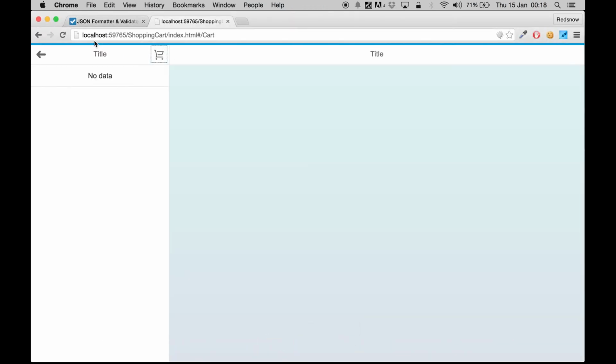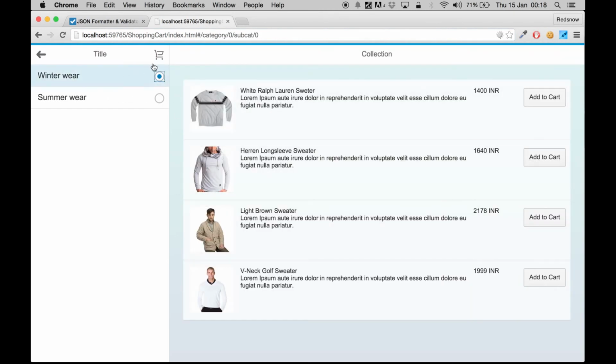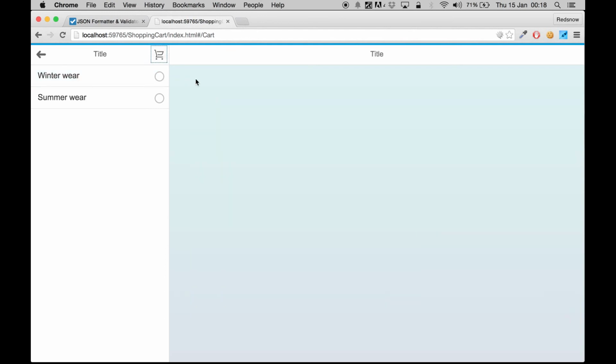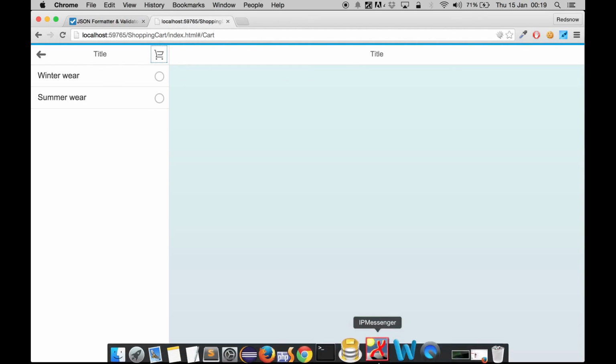And now if you go ahead, let's try this one more time. So let's get into one of our subcategory, and when we click on our cart, this gets unselected, but we still get the cart view. And we are going to place a back button over here so that we can get back to our products.